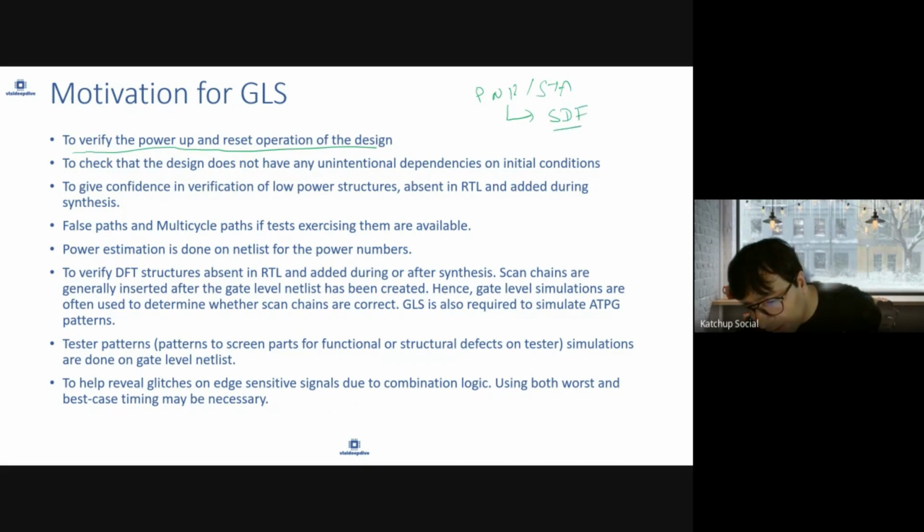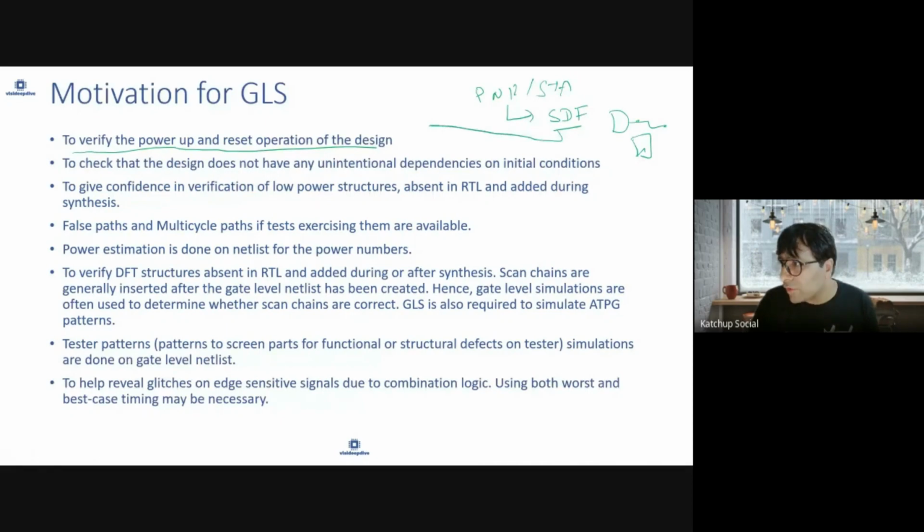This SDF file, and we'll go into a little bit of detail about what information is contained in that, but just to get an idea, it has delay of each of the cells in the design, setup or hold for flops, delay of the interconnect wires which are connected. So basically all that delay related information, setup hold related information is present in this SDF file which is written out. This SDF file is plugged into your simulation. Now, of course, this information is not present at RTL level.